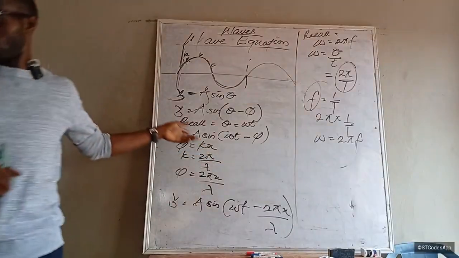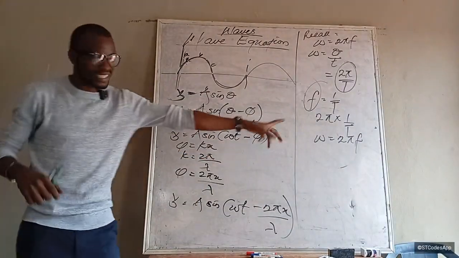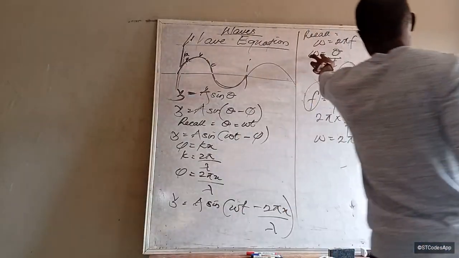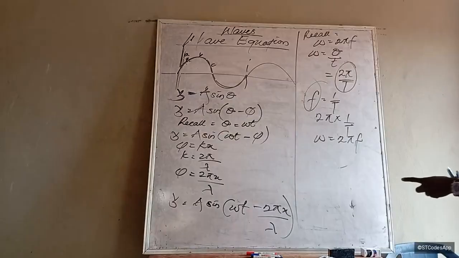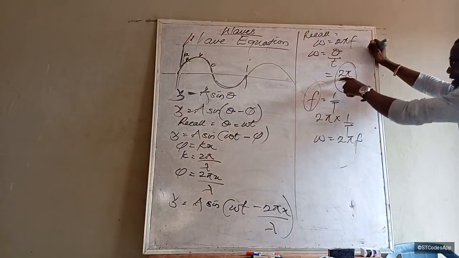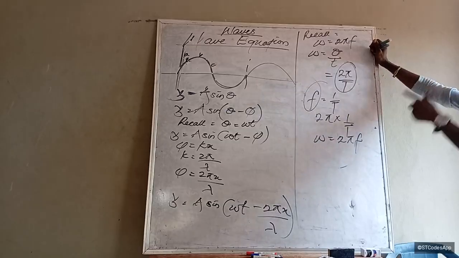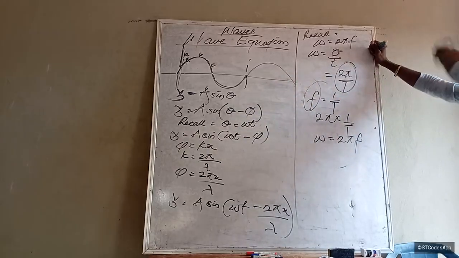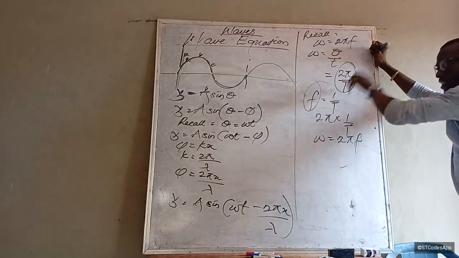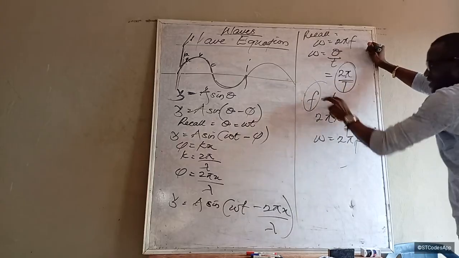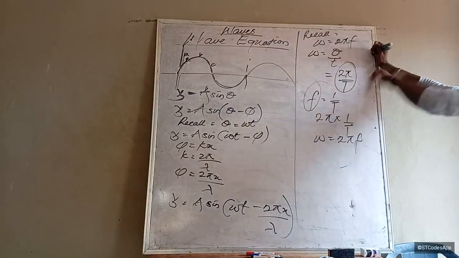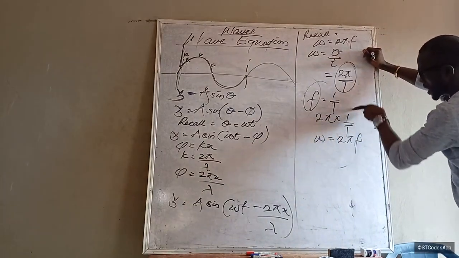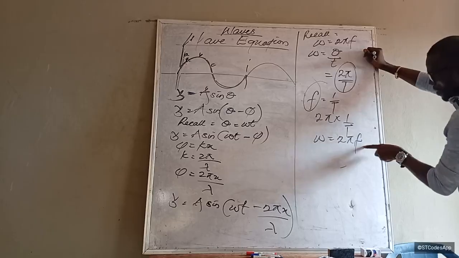Does this make sense to you from what I did, right? We said that angular velocity is displacement over time. So which means that if the thing covered the entire circle, then you have 2 pi. Then the time taken to complete the entire cycle is called period. It's a special time. And frequency is the inverse of period. We've derived that before. So 2 pi times 1 over T therefore becomes 2 pi f.